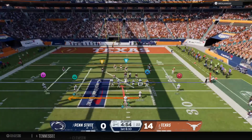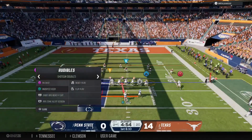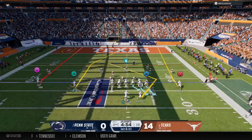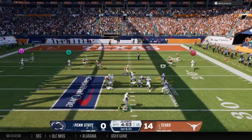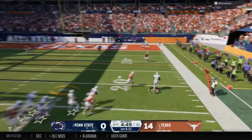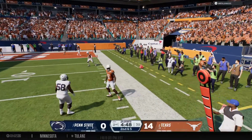And the Penn State offense comes back on the field. Last time out there, they got stopped on fourth down, but it didn't cost them anything. Let's see what the mindset is here. They'll come out throwing here to start the drive. Moves out of the pocket. Quarterback on the move, trying to make something happen.